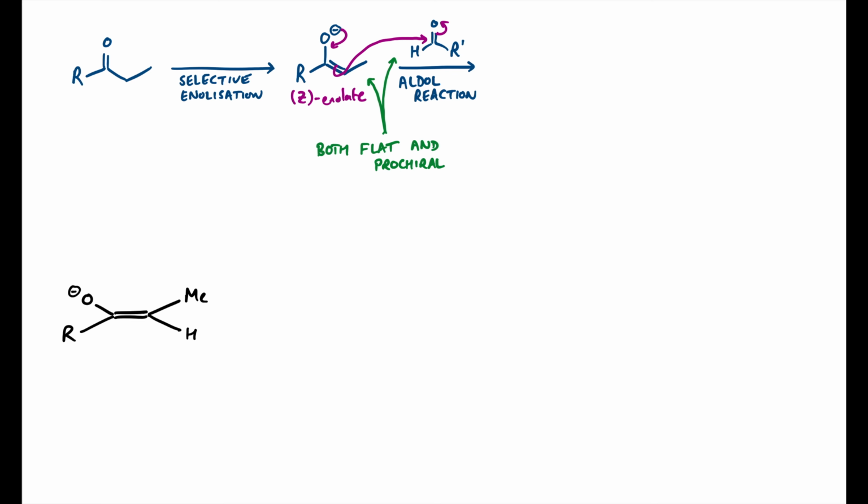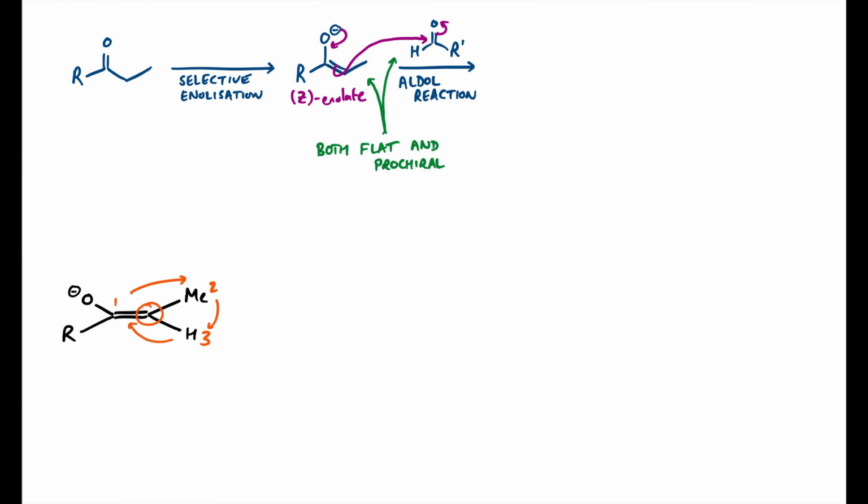We can see this more clearly by looking at a side-on projection here. The reacting centre is here, circled in orange. As it's prochiral, there is some nomenclature sometimes that gets used here, just using the standard CIP rules, in that the highest priority group will be this carbon attached to lots of stuff, so priority 1. The methyl group will be priority 2, and the hydrogen will be priority 3.